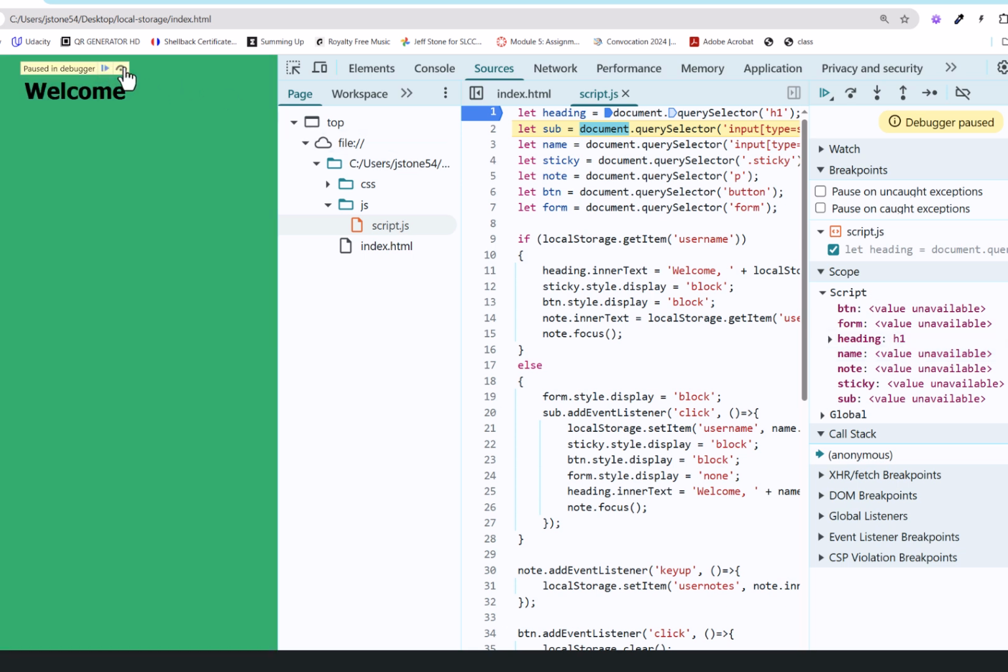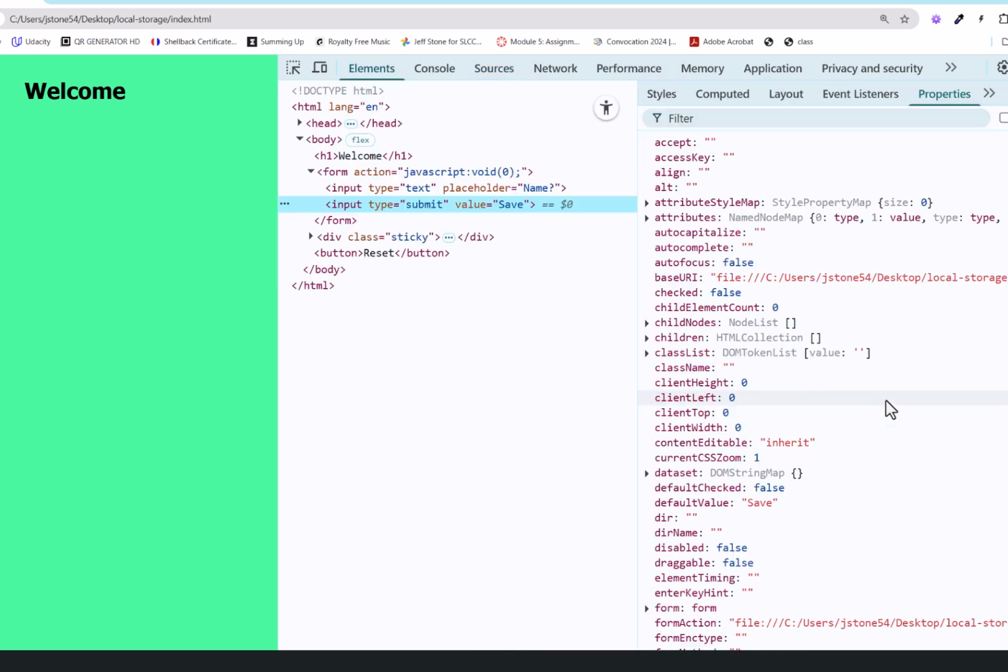All right, let's go to the next line. And now you can see, when I did that, sub got a value of input. Again, looking there to see what the value is can be very useful if you're trying to hunt down some problem that's not working. And if you're not sure which input that is, because you might have more than one input, click on it and it takes you there and it shows you, in fact, we do have more than one input, and it shows me specifically that it's this submit button right here.